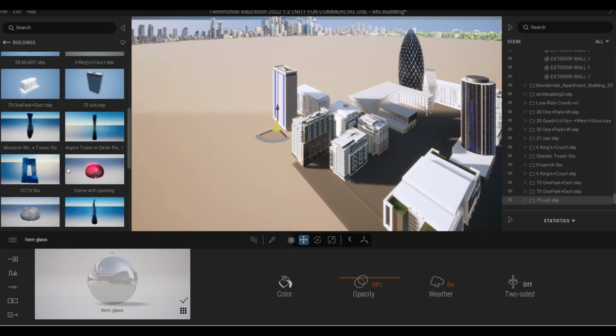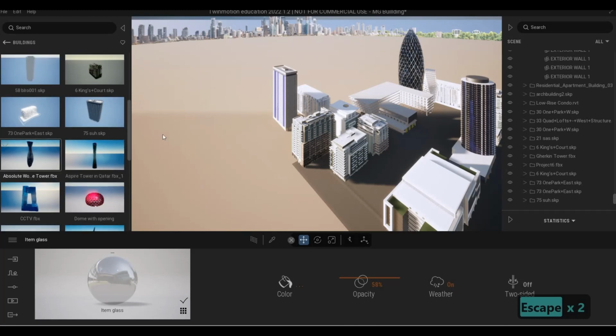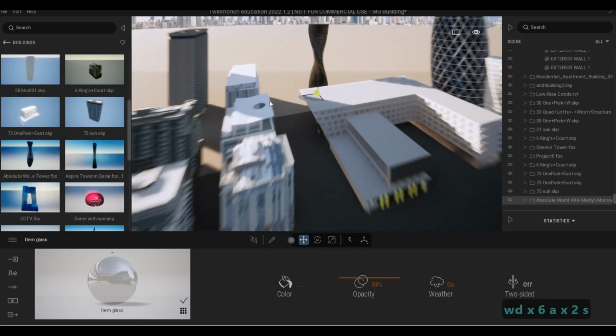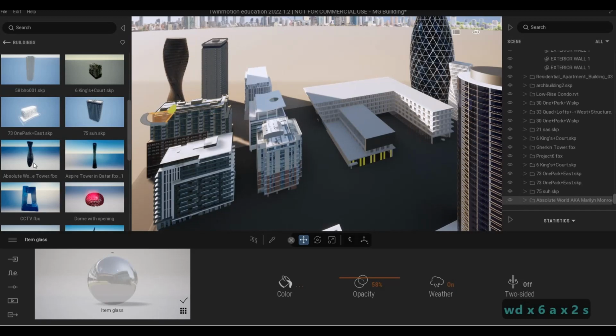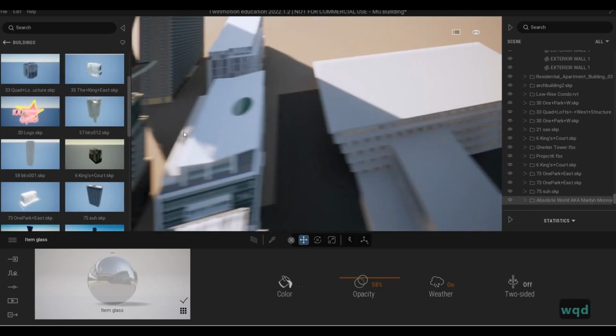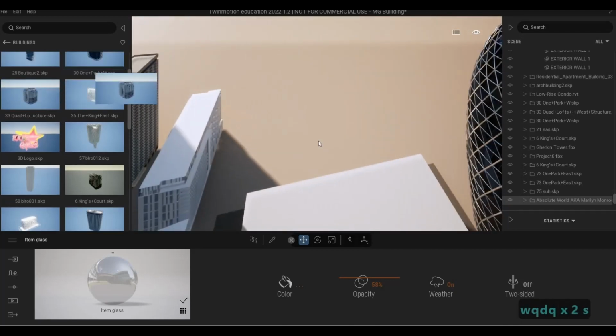I just add building there. The Absolute World Tower. Add it there. And some smaller buildings right here.